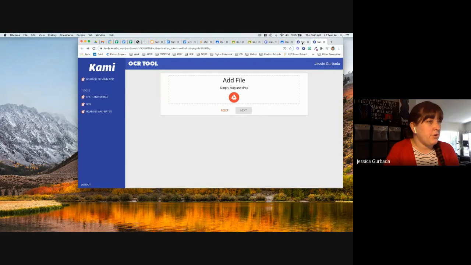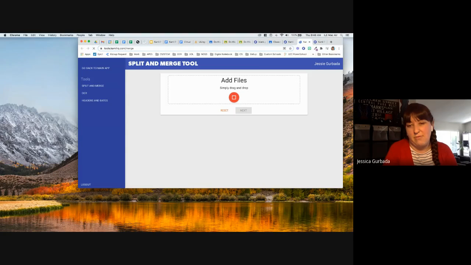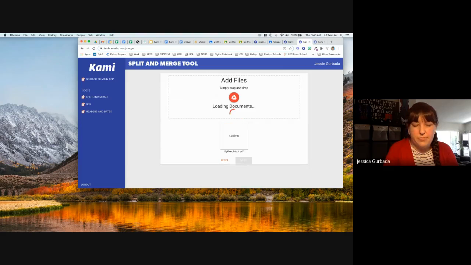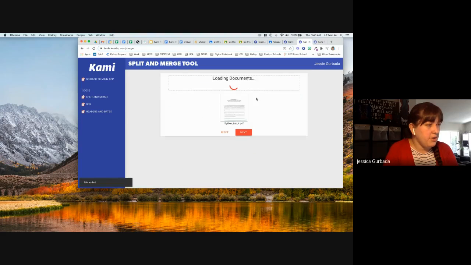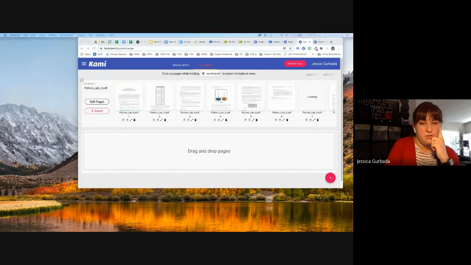is called Split and Merge. What this one does is it lets you customize what your PDF actually contains. I already have these pulled up. Dr. Chan and I took a class in December that was all about Python, so these are my little sample documents. Here are the two files I want to work on. I'm going to click Next, and I just drag those from my desktop. Those were already saved to my computer.